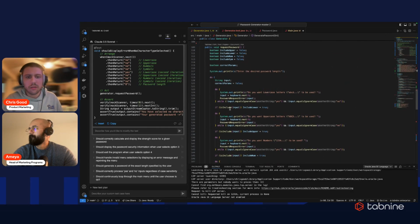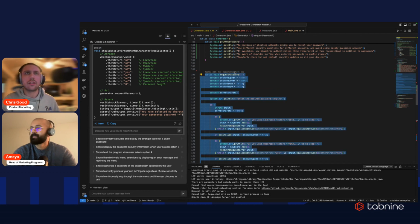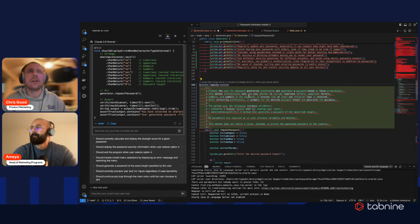So let's look here, and we'll use the code lens. Now, what you can do is you can click this. You can say generate documentation. It'll process your request up top. And once it does generate, it's just taking its sweet time because it is a relatively larger block of code here.